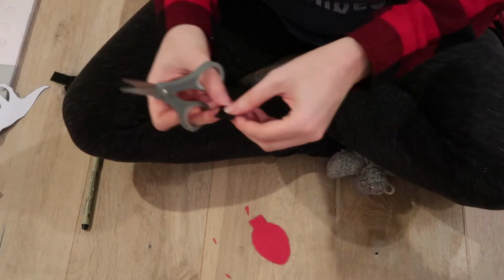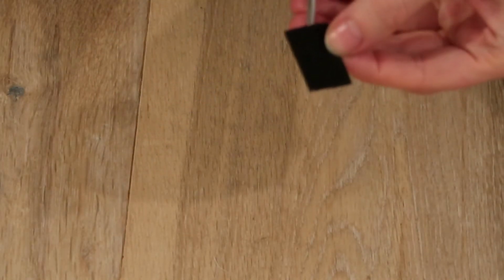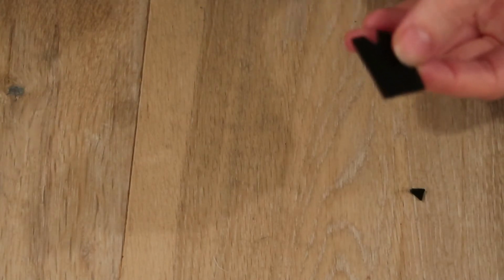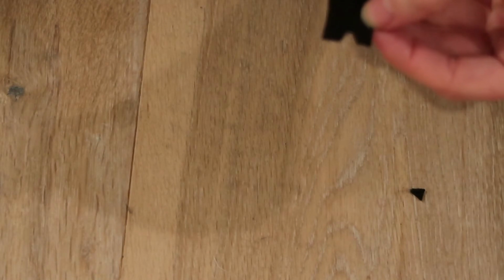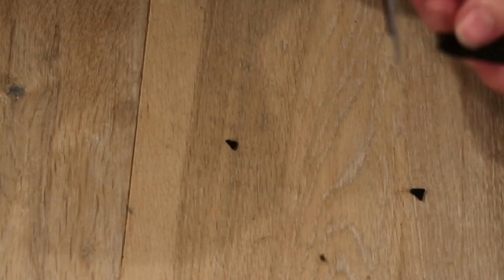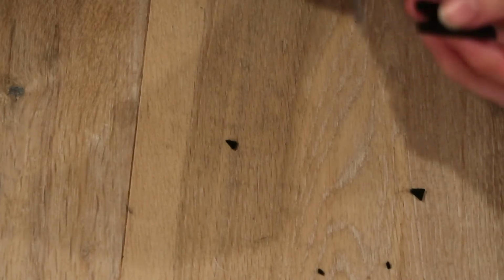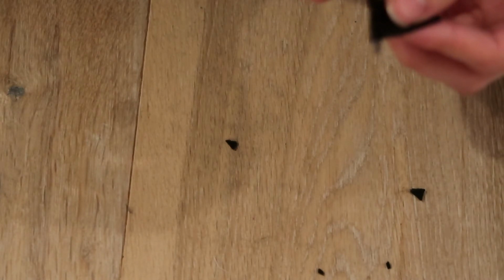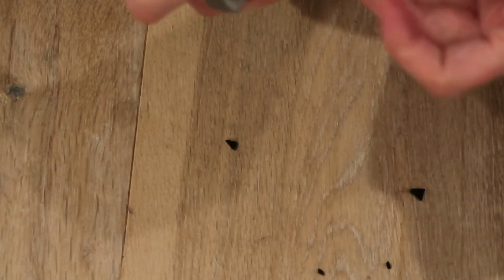So what you do, see if I can zoom in here for you guys. Okay, so what you do is you take this and you're just going to cut a little V right in the middle. Pull that out. Okay, and same on the other side, little quick V. And then you're just going to round out the edges. So just a little snip. And just go around and kind of snip off those hard edges. And it'll form like a little round end, kind of like you see when the little screw caps for the little bulbs.